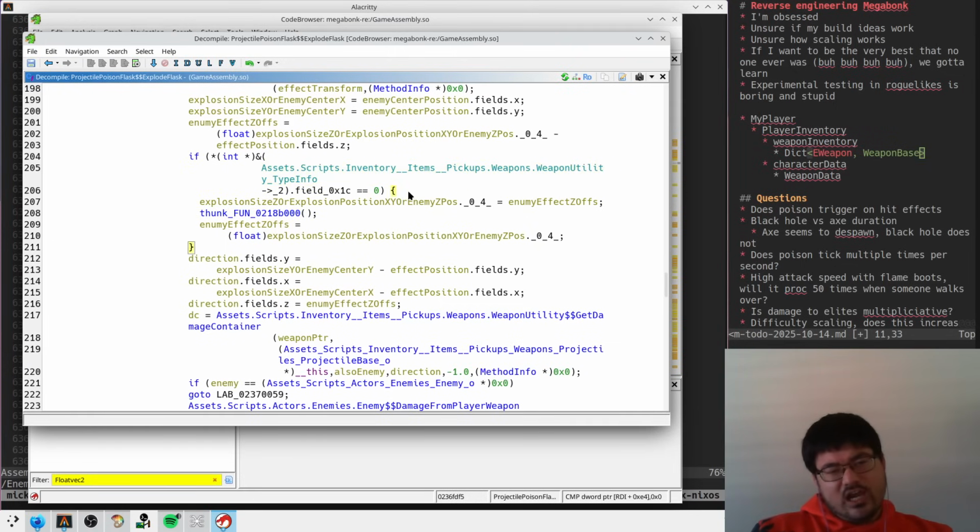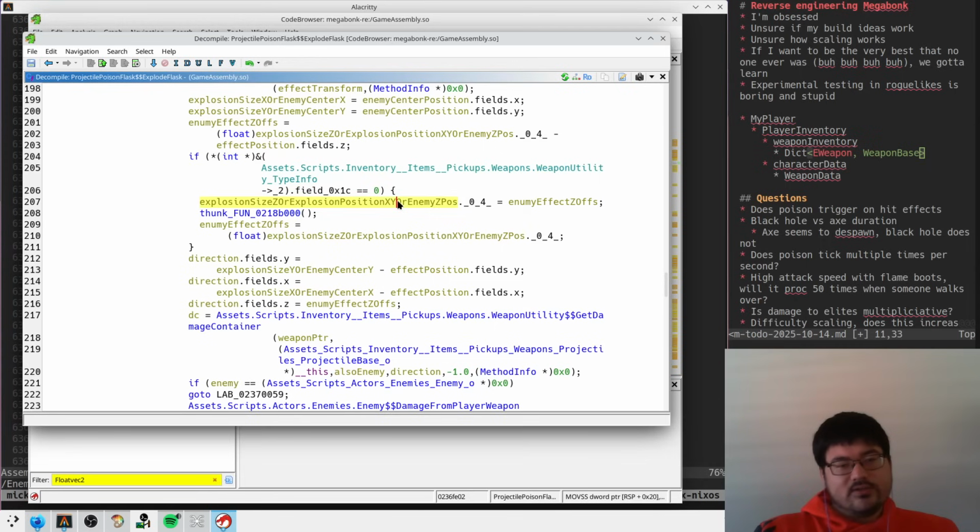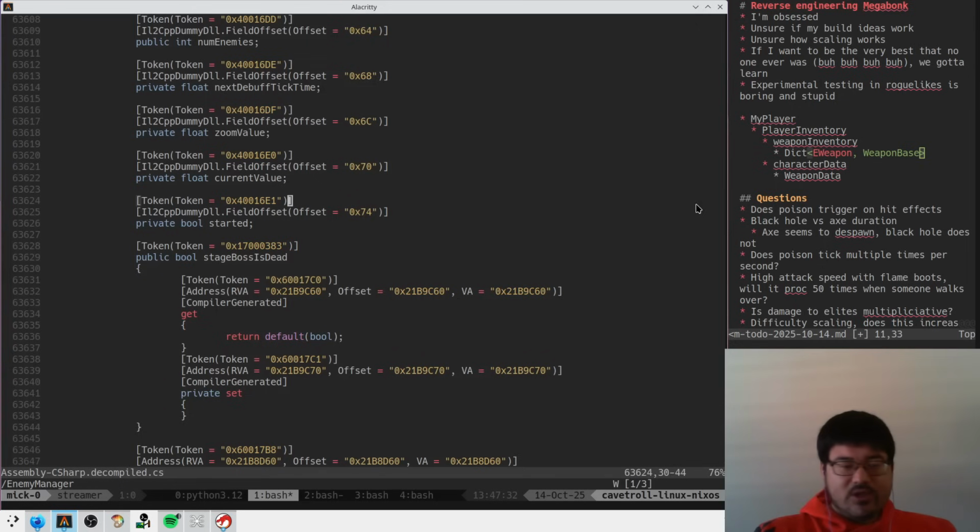This might be like a type tag of which weapon we're on. Not really sure. Maybe you can look at xrefs on this thing. Yeah, maybe that's not a bad idea. We know that it's related to C# generated metadata about weapon utility, right? We know it's something like that.